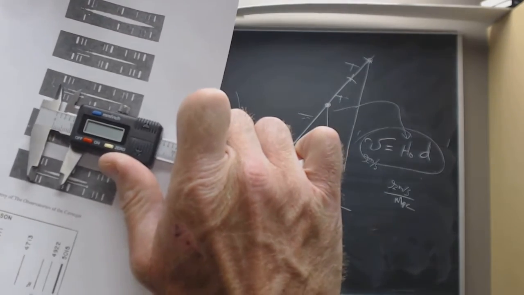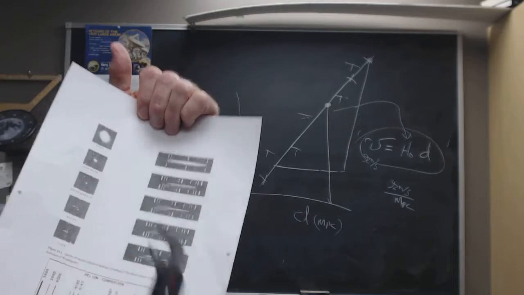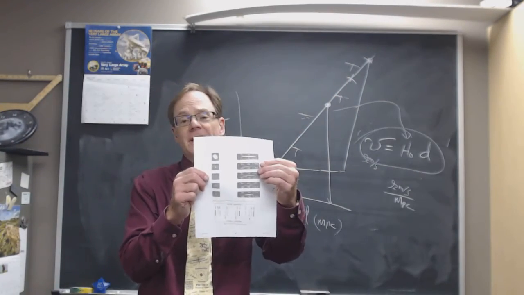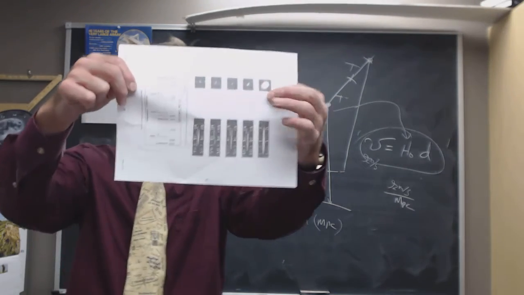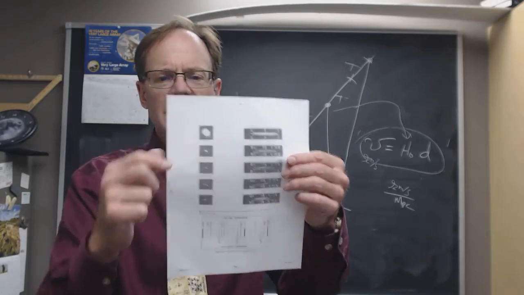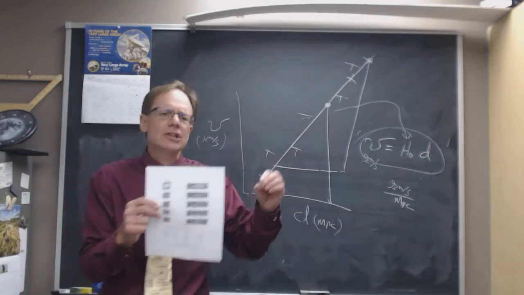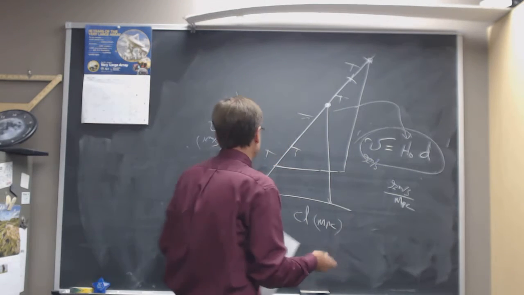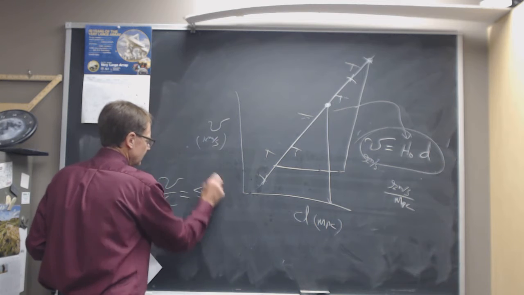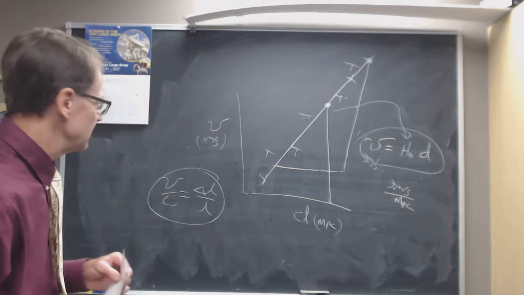So you get the length of that arrow on this picture. But that's not all the information that you need, because this picture we could have made any size we wanted to. We could have turned the page horizontally and blown the picture up so that it was longer across here, or we could have shrunk this down and you would have different arrow sizes. You need to convert that to an actual change of wavelength, a delta lambda, because you're going to say v over c is equal to delta lambda over lambda, your Doppler equation that you've used probably before. That's a simplified version of the Doppler equation.